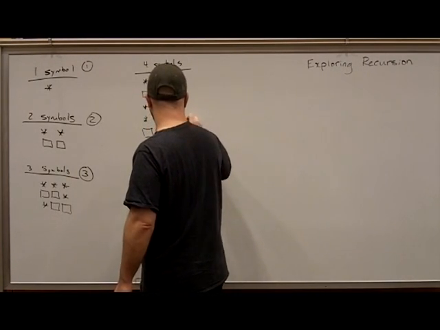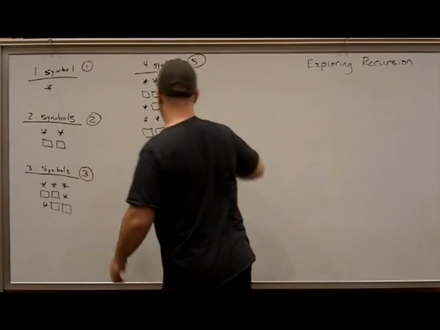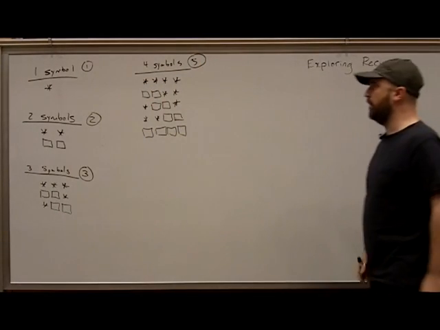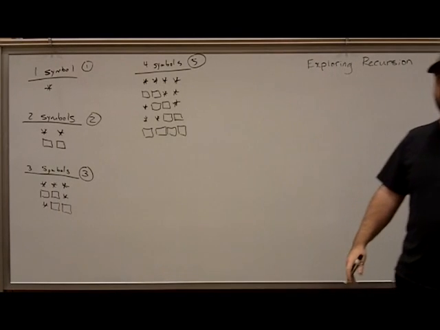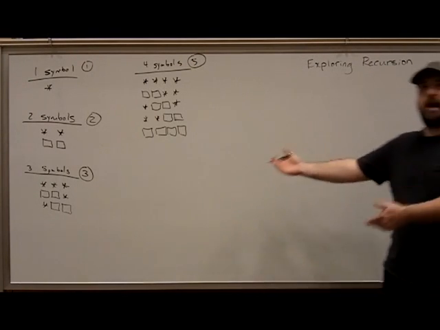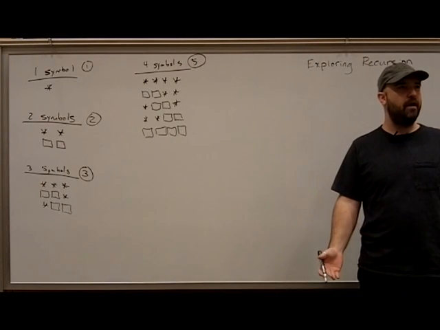I've seen some good problem solvers even trip up trying to count the ones with 4 symbols. It's very easy, especially as it gets larger. And really, this is the point right here, going from 4 to 5 to 6. For somebody who hasn't seen this problem before, if you don't already know the solution, it becomes tougher and tougher to decide when to stop. How do we know that we have them all?